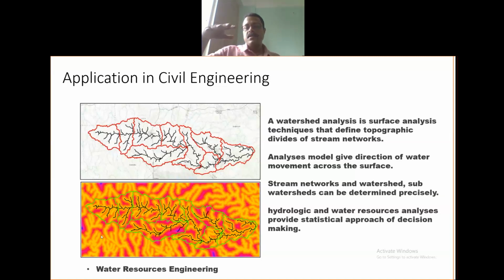Undulations means, in your area, what is the height that you are standing at compared to a neighboring area. So there may be ups and downs, right? If you go to our university also, there are places where you have higher elevations, and there are places where you have lower elevations. Sometimes you will have to walk up, and sometimes you will have to go down. These are known as the undulations. These undulations can be captured by the satellites flying above, and ultimately these undulations will help you to delineate this basin boundary.